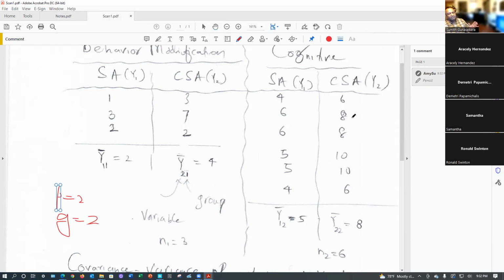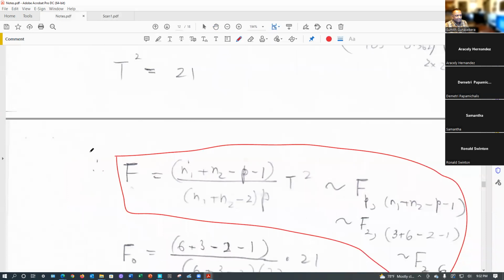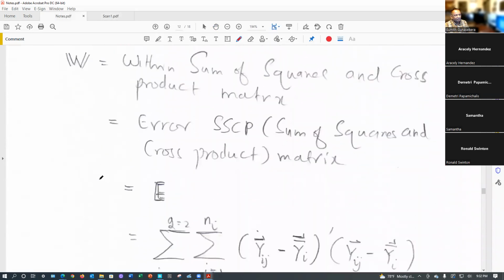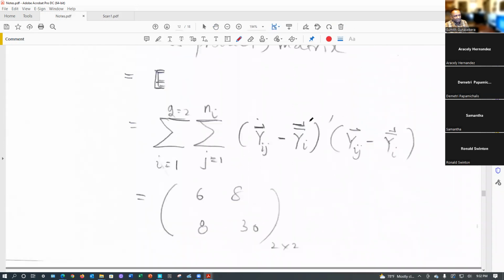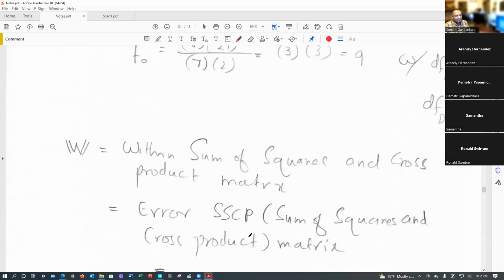If you have 3 groups, you can say G equals 3. If you have P, 3 variables being given, like test 1, test 2, test 3, test 4, 4 variables for this setup, 4 tests being done under the cognitive procedure, 1, 2, 3, 4, then you have P equals 4, G equals 2. And that means this is the same formula related. One shot you can get it from this one or double summation, but we don't do anything by hand. I'm giving you a rough idea what's going on. See, 6, 8, 8, 30.